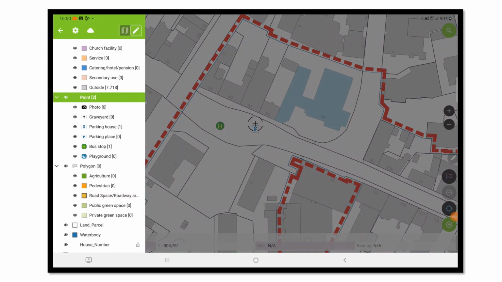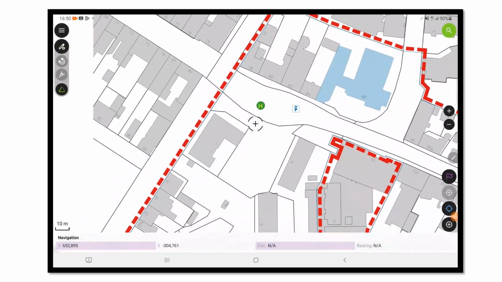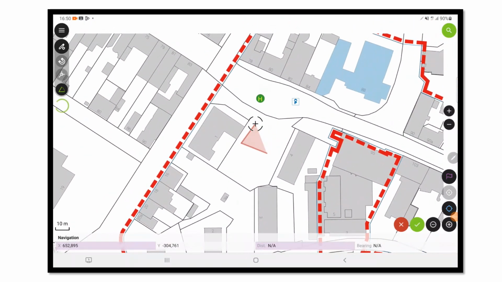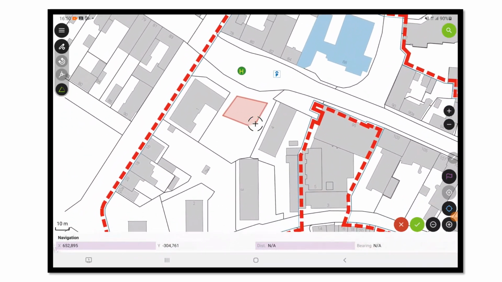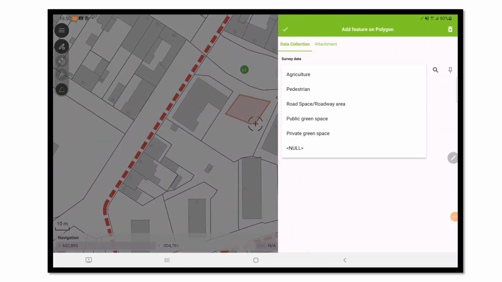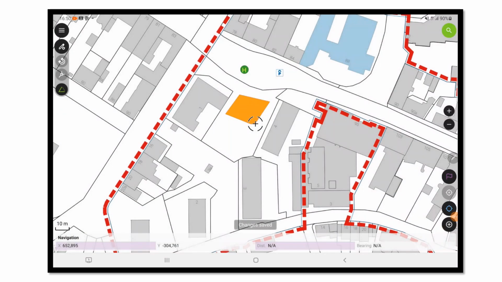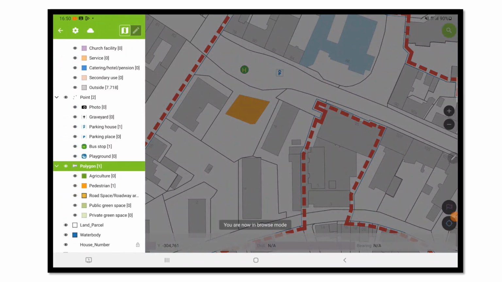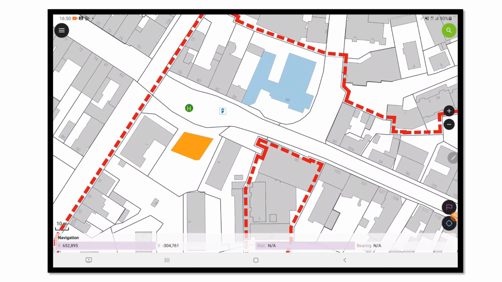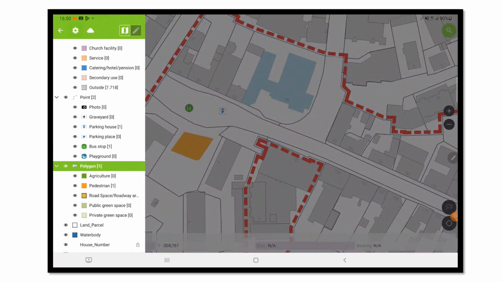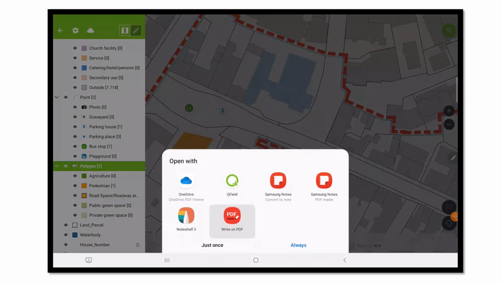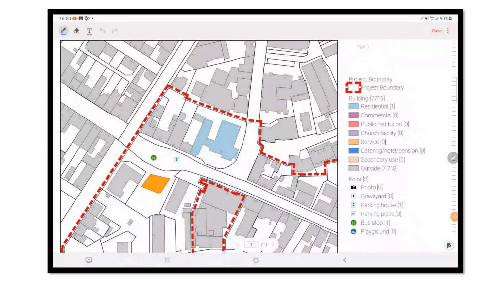And if I go to the polygon, for example, I would like to have a polygon here, from here to here to here to here, and just close it, and for example add a string, and if I just save, it will be added into our map. So these are some easy and very effective options, but we have more, and we will cover them in the following videos. But just imagine we are finished with the map creation, and we can have the print to PDF. And if I just open this PDF, you see the result.